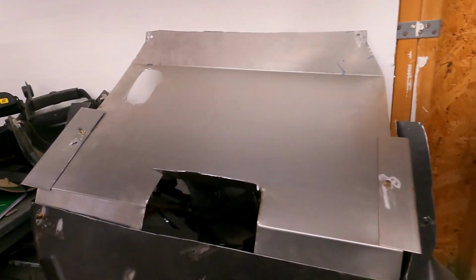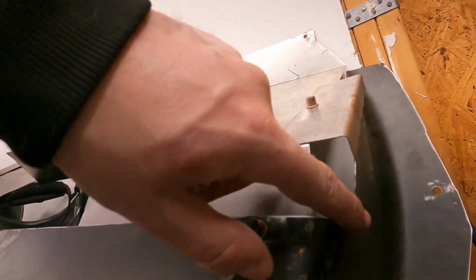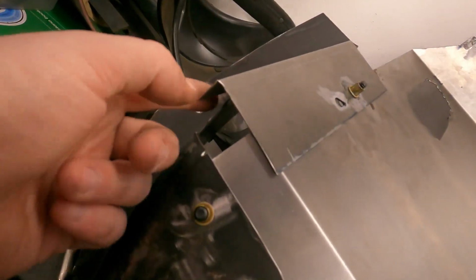This is another perspective. This is all taken out of the trunk and reassembled. But you can see I just want to patch here and here. So we'll do that real quick and I'll just time lapse it.